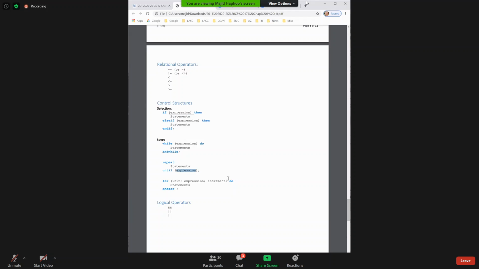Also look at the reading: you say, while this is true, do it. Repeat until this becomes true. Watch for that. Repeat says do it until it becomes true. The difference is that you check the condition at the end, so repeat is going to be done at least once, while a while loop could be done zero or more times.